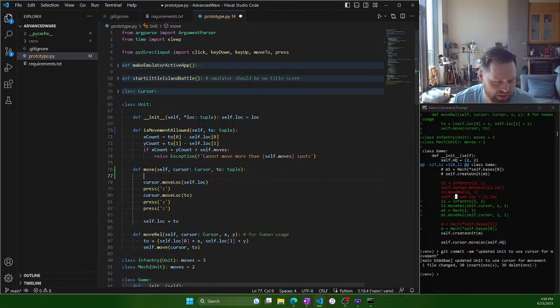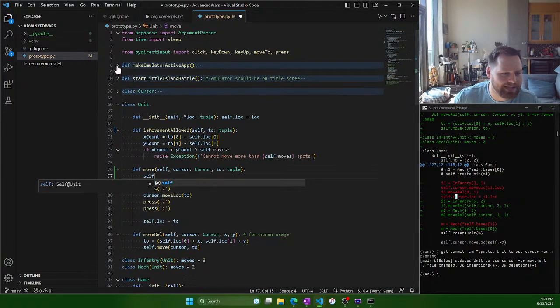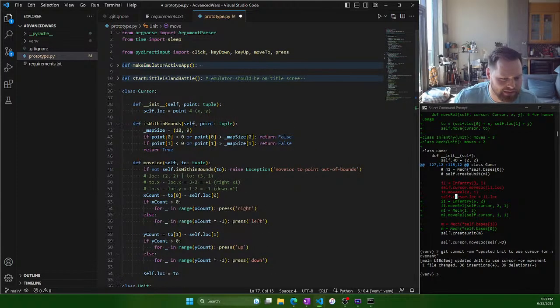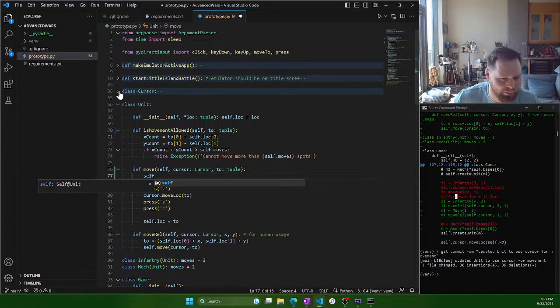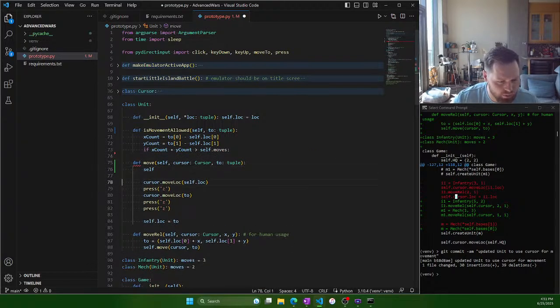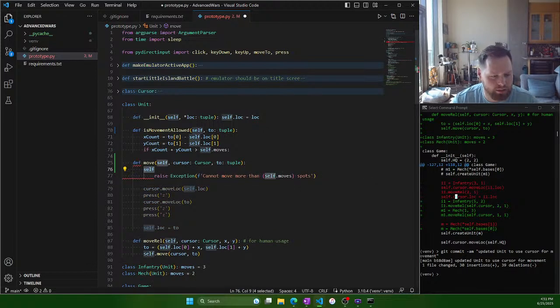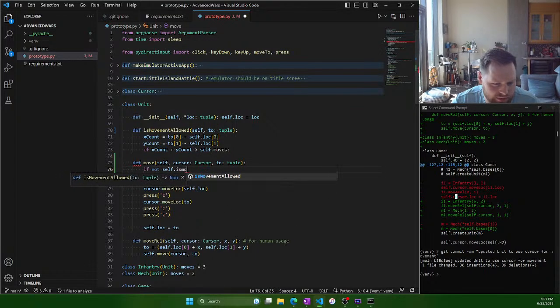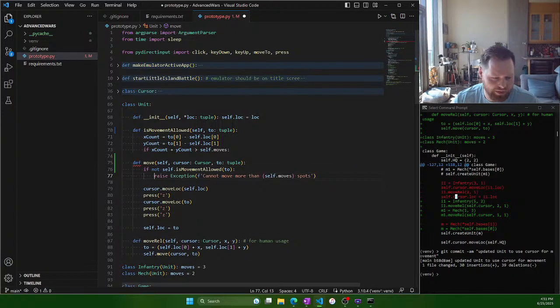So here we're just going to say self dot. Did I return? Oh, I guess what I did in this one was I threw the exception outside, so I'm going to mimic what I did with that one. I'm going to keep this outside and say, if not self dot is movement allowed to, then raise an exception.